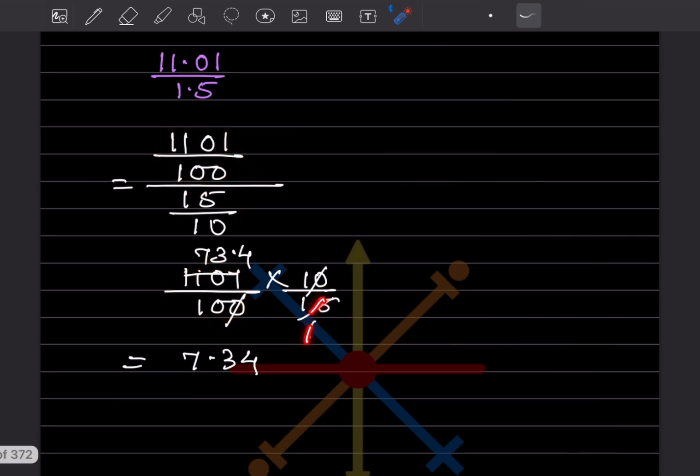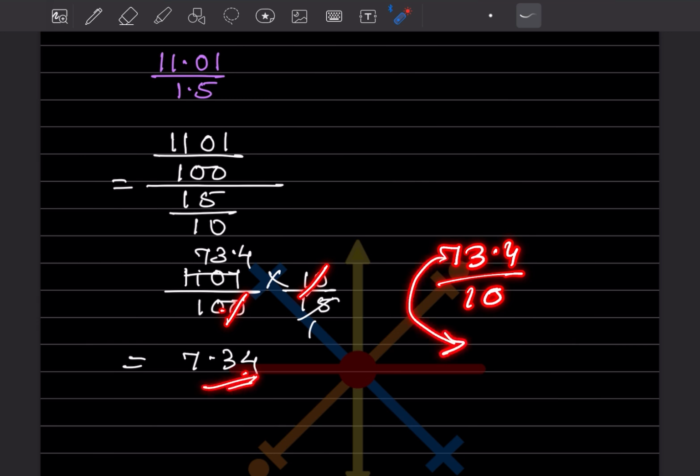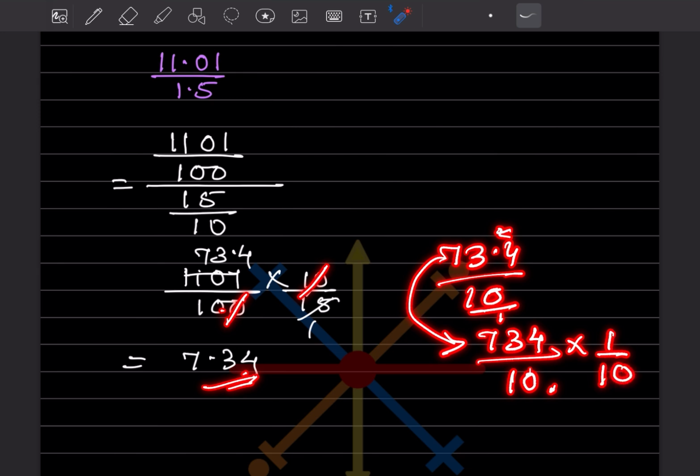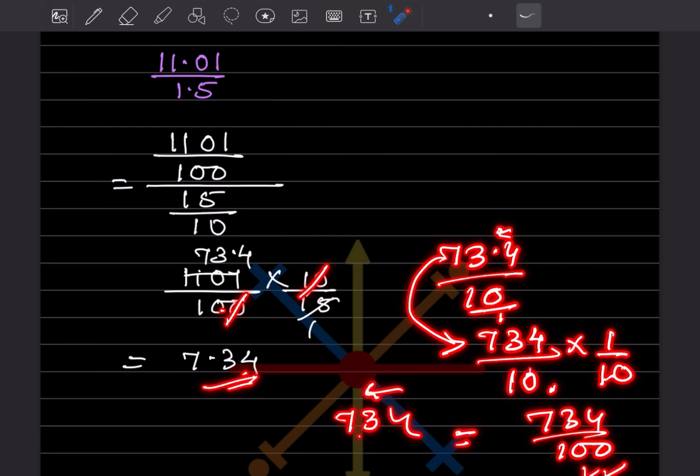So 15, when we divide by this one, so we get 73.4. So now this and this 0 gets cut. So 73.4 divided by 10. So you can also check, that will be 7.34. And if you are not using the calculator, you can just write here 734 divide, because after one number we will put here 10. This will go into a flip over. So that is going to be 1 by 10. So that will be 734 divided by 100. So I'll write here, that will be 734. You will write 2 zeros means backward you will go and you will put a decimal. That will be 7.34.